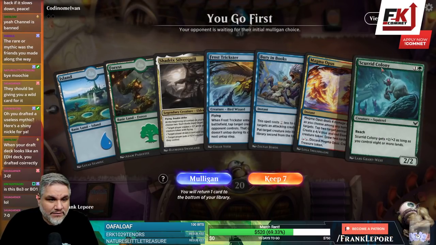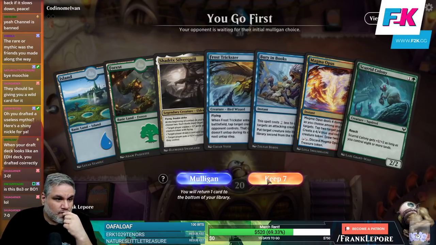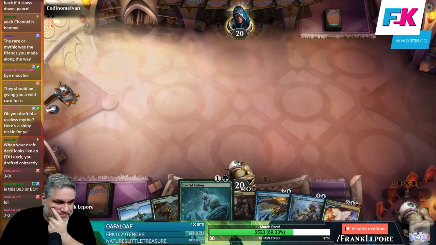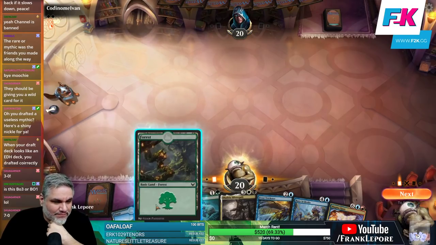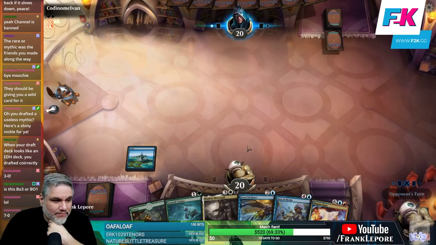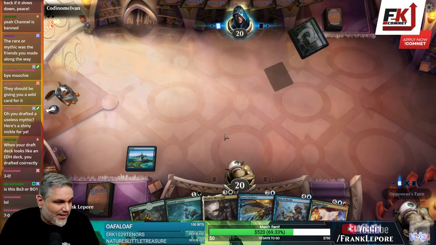Land, land, 2/2. We can cycle this. You know what? Sure. We're on the draw. Oh, look at this backdrop. My deck is on a carpet. We didn't change our lands again. I guess we wanted Strixhaven lands. That's fine.